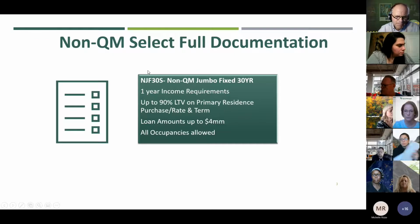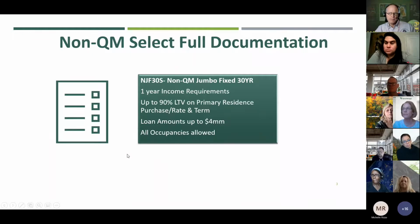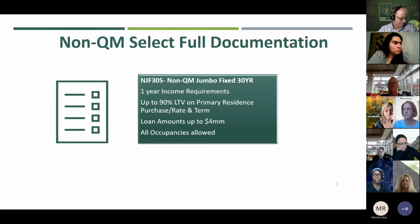So the one thing, if you're not familiar with non-QM, these loans aren't really meant to keep your clients in for years and years. They're really a nice offering if they don't fit for the reason they came in. They came to get an agency file, they don't fit agency. They came to get a jumbo file, I'm not meeting the 43 back end, I'm not meeting the reserve requirement. You guys have now other options to put your clients into to solve the reason, give them a solution for what they came to you for, but then also knowing you can counsel them saying, once we fix it, get your score up, get your reserves up, season you on your job, whatever that case may be, we can then get you back into a normal agency or jumbo loan.